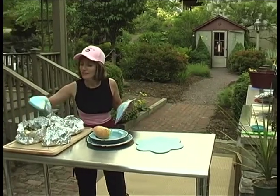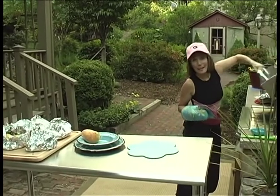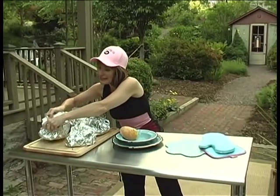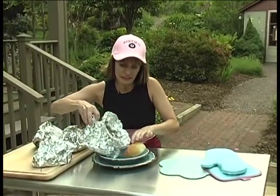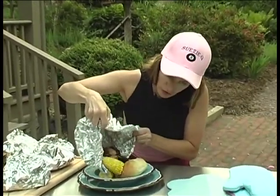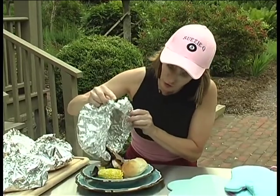I've opened one just to let it cool off a little bit. The great thing about this barbecue is, to plate it, it's just so easy. Basically, you're just going to unseal it and pour the contents into a bowl. Your corn — oh, I can smell the kielbasa — the shrimp. And it looks delicious.